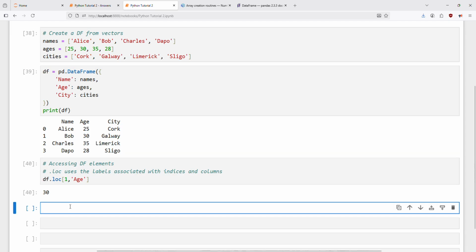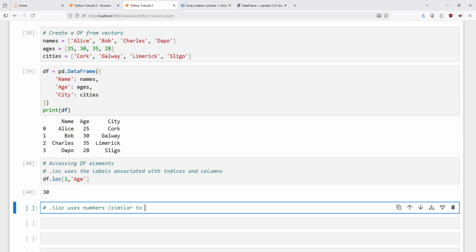The second way is to use iloc, I-L-O-C, which uses numbers, similar to matrix slicing.